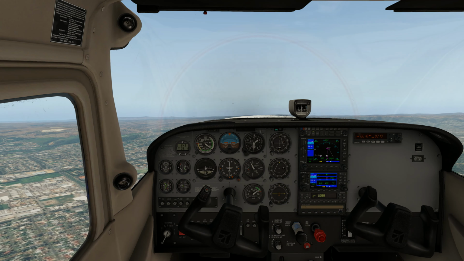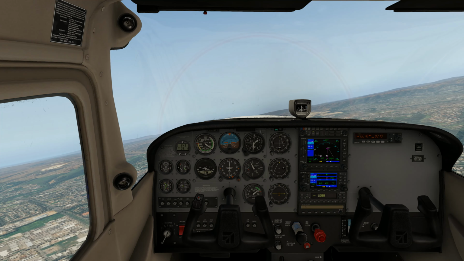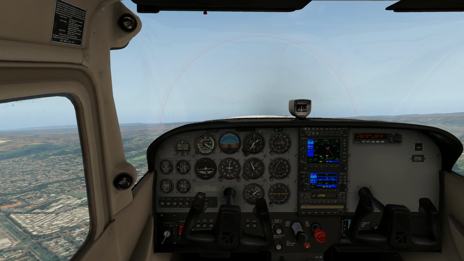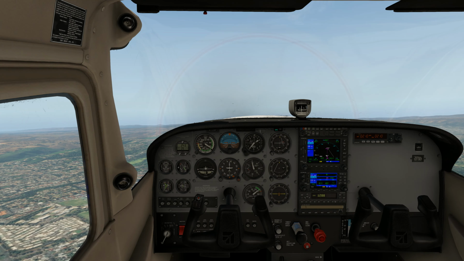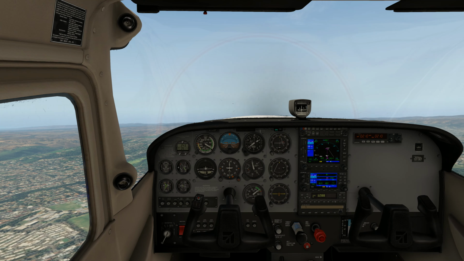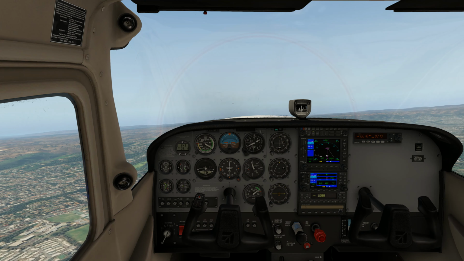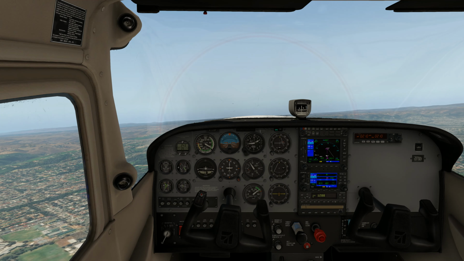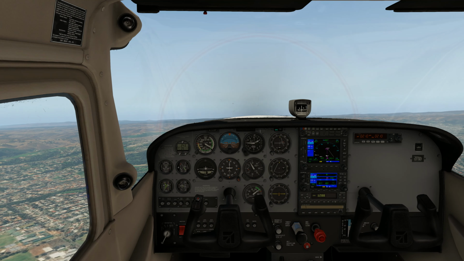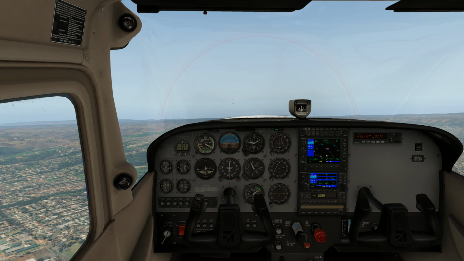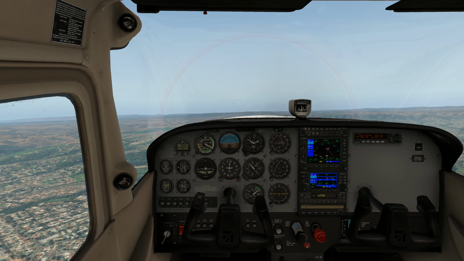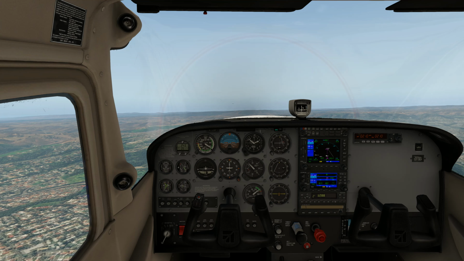So a nice flight out over Adelaide. This is the northern part of Adelaide. My own actual home is just down there to the left in the window. It's climbing pretty well today too, not too much in the way of bad weather or anything.